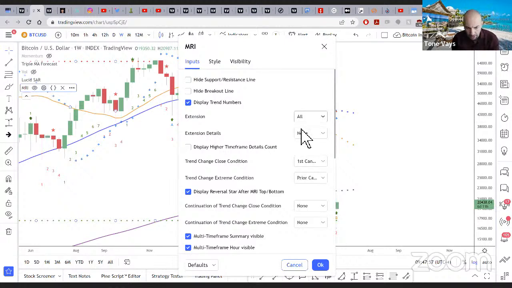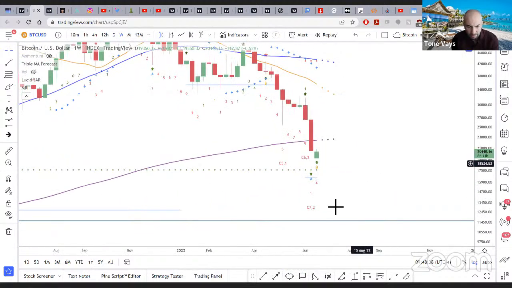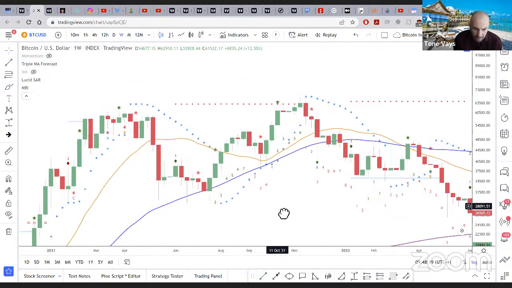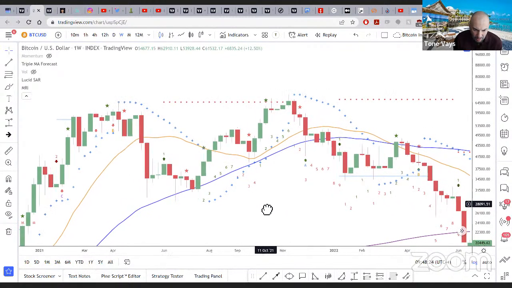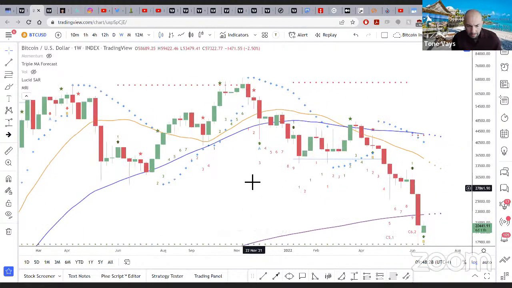So we can look at extensions. We can also extend details of extensions. So I'm going to extend the details of only extension C, and I'm going to see where that is on our count. So there's actually two extension C's there. Let me see if there's multiple extensions A and B. There might be multiple extensions A and B coming from this as well.